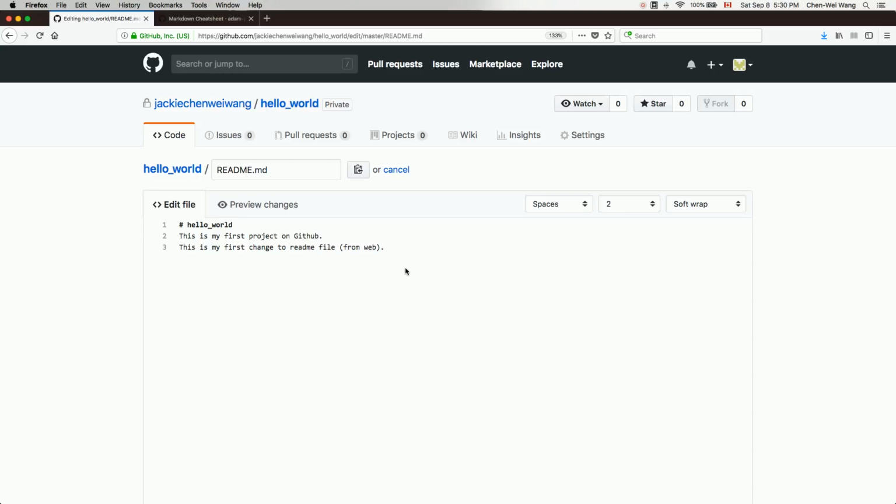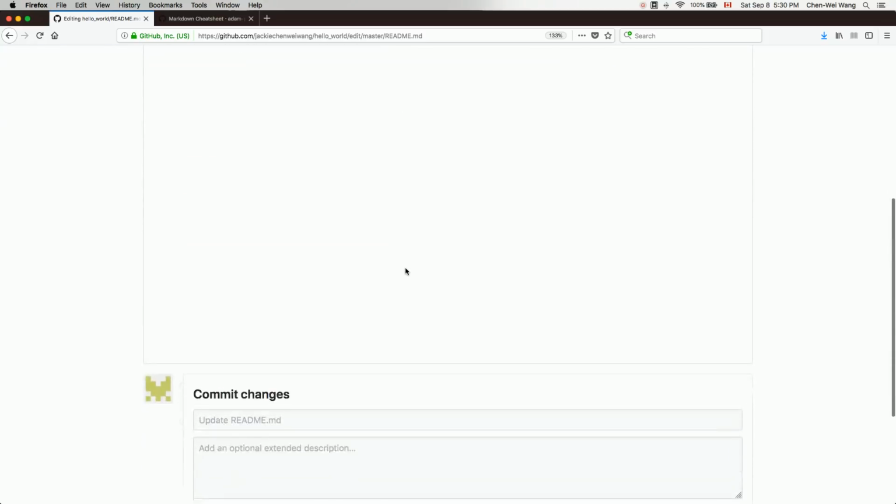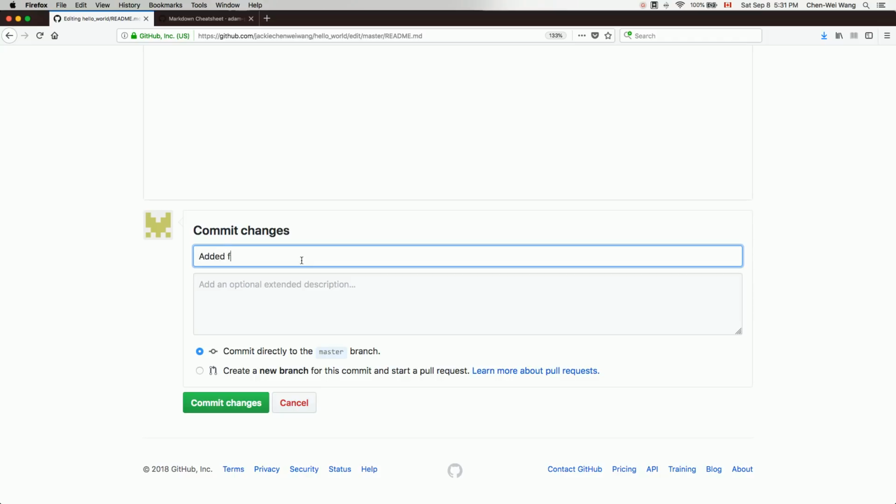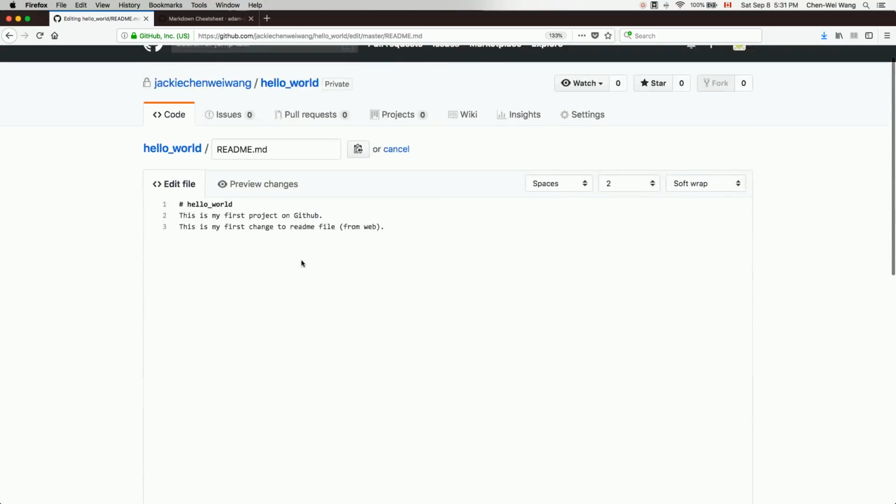Okay, and once you have done this, nothing has been committed yet. So what you've got to do is go to commit changes, and the required field is that you have to put some summary of your change. The default summary would just be "Updated readme.md", but that's a little bit too simple. Whenever you commit a change, you want to give a meaningful message. So in this text box, let's give a summary. I'll just say, added first change.